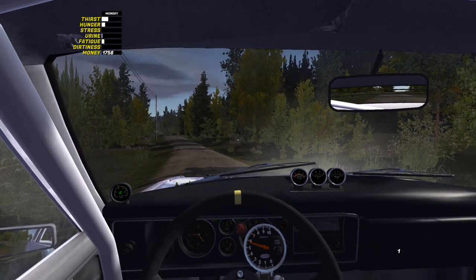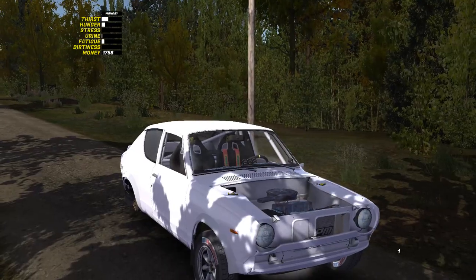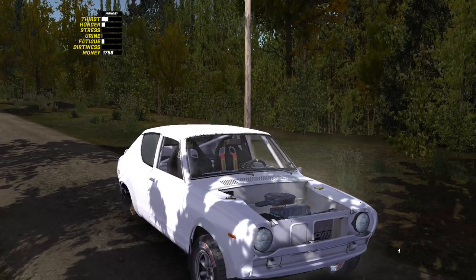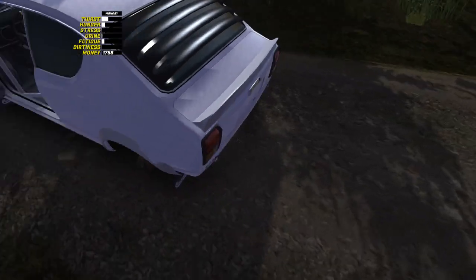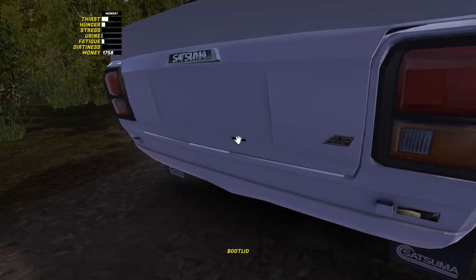What's going on here? Why aren't we moving? It's just dragging on the ground, I think. That's why we're not moving. Let's go outside and inspect what is going on here. Well, we're not dragging the gas tank. That's a good thing. No, let's just have a little roadside beer.